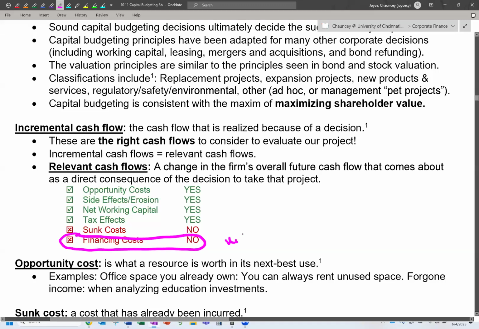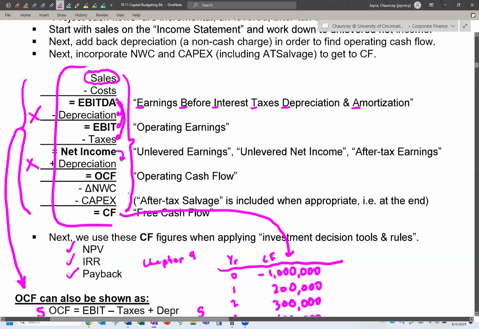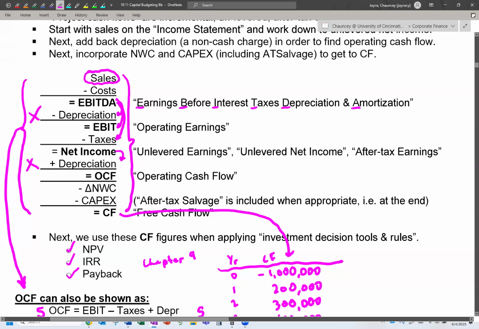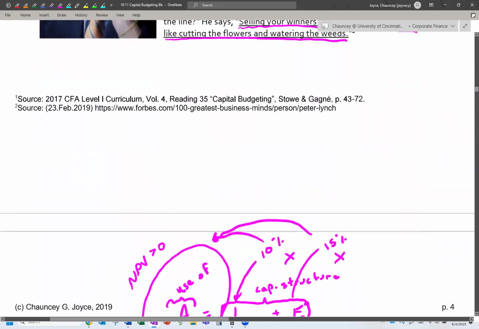That's the other reason we use unlevered earnings, when we use a typical income statement. This is a pro forma income statement, a forward-looking, forecasted income statement. We ignore the interest. Interest will save you money because you can deduct it from your taxes, but that's a financing choice. That's not an investing choice. So you don't include that benefit here. It actually gets picked up in a different decision. So we have to hold that off for now.